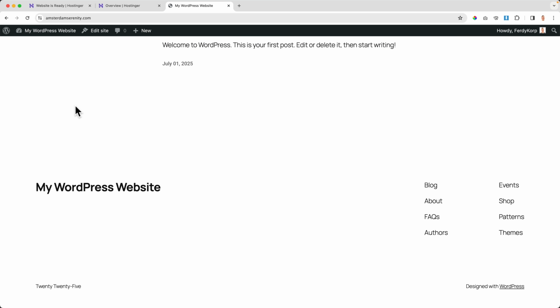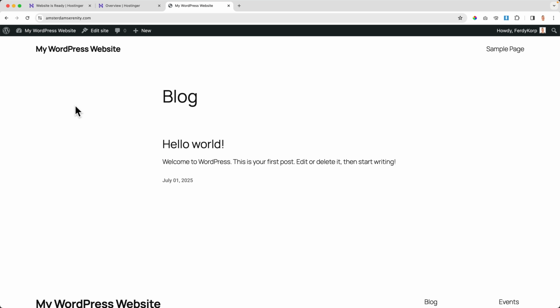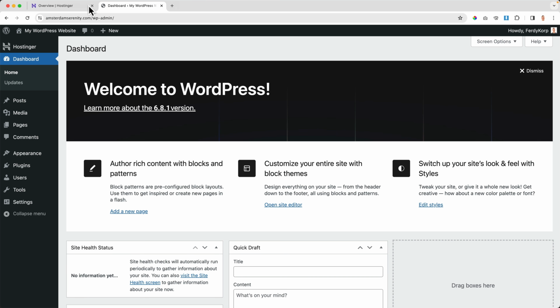This is what people will see when they enter our website, and it looks okay, but of course we're gonna make it look so much better. And because we are logged in, we see this bar over here. Other people that are not logged in, they don't see this bar. With this bar, we can navigate from the front end to the back end by clicking here. So now I want to close the other two tabs. This is the back end of our website. This is the front end.